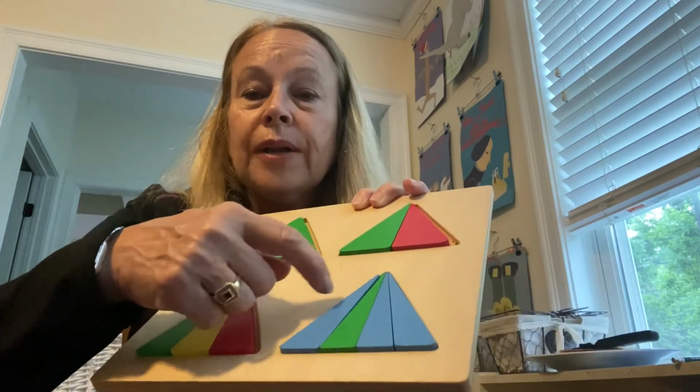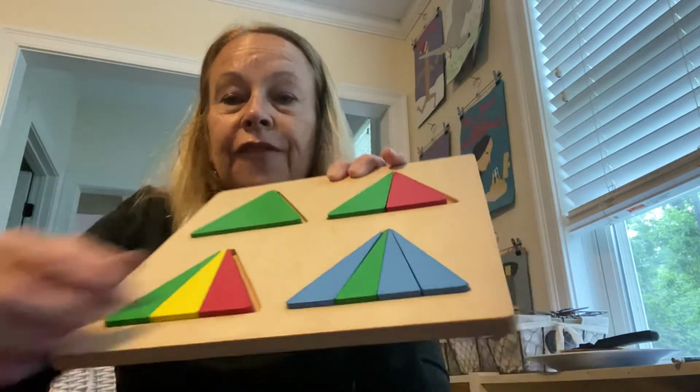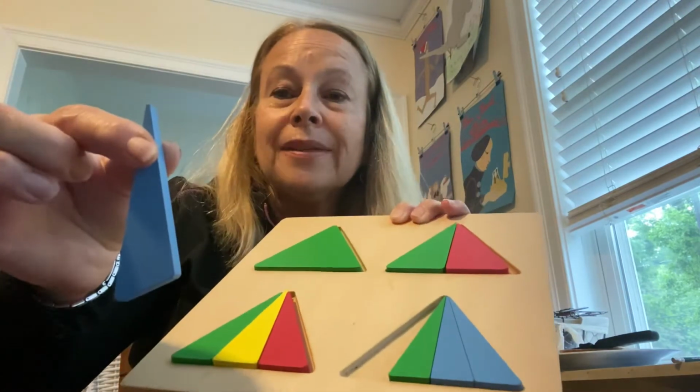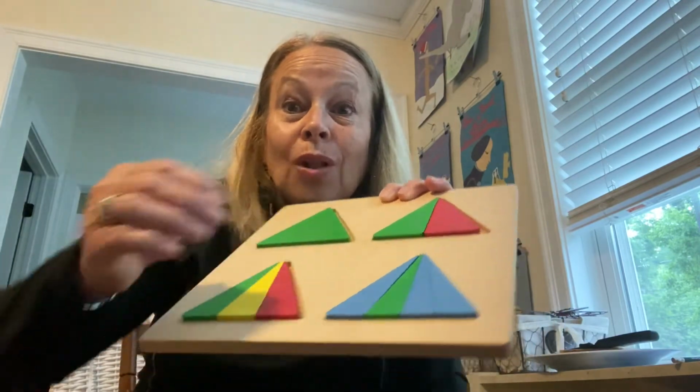So we looked at the Montessori shape pieces, and we already had done 1/2, 2/2, 3/3, and 3/4, 4/4. And if I took 1 out, that's 1 of the 4 pieces. That's what 1/4 means. 1 of the 4, 1 of the equal 4 pieces that makes a whole. That's all.